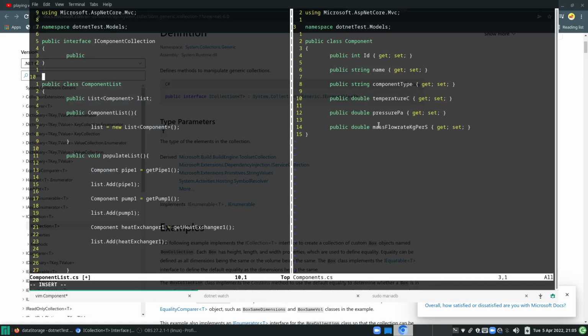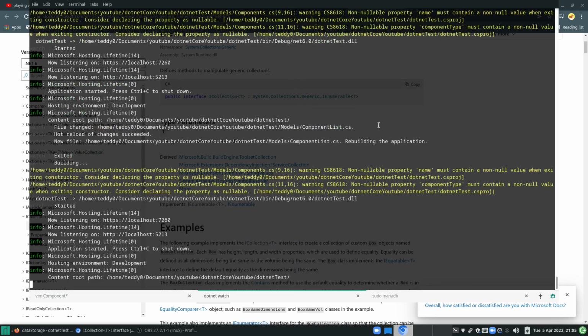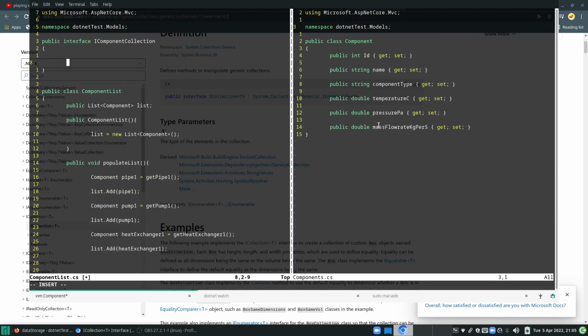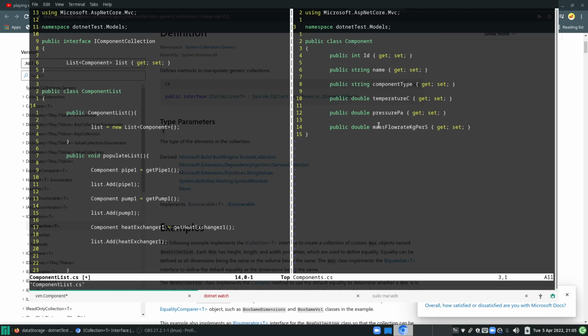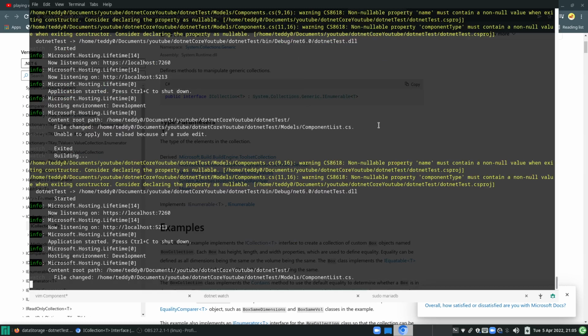In interfaces, I don't think we need to put the access modifiers, if I remember correctly. I'm just going to have a list of components, with get and set, and I'm not going to have anything else here. And I'll make sure this component list implements IComponentCollection.